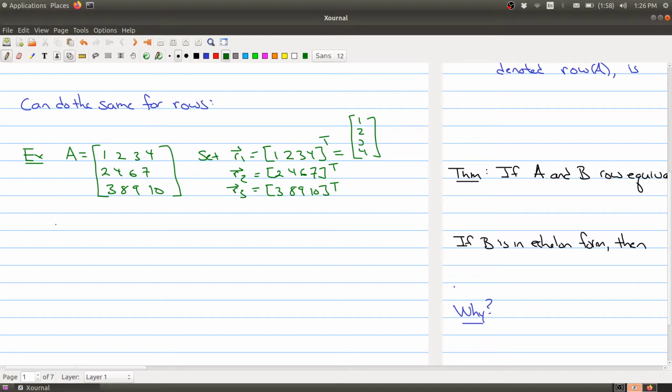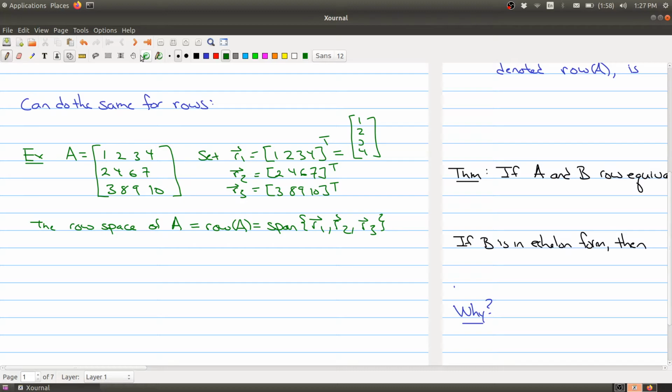The row space of A, which we write as row A, is simply the span of the corresponding rows, R1, R2, and R3. So we did this kind of operation for the columns of a matrix, but we can do the exact same thing for the rows.